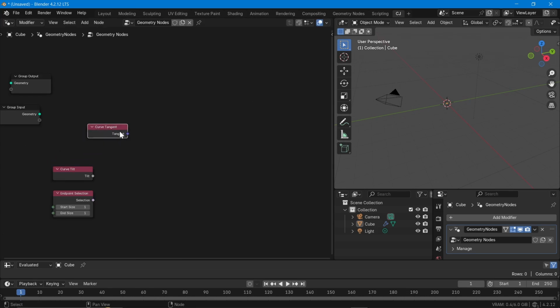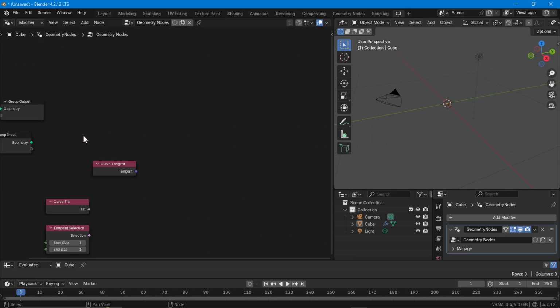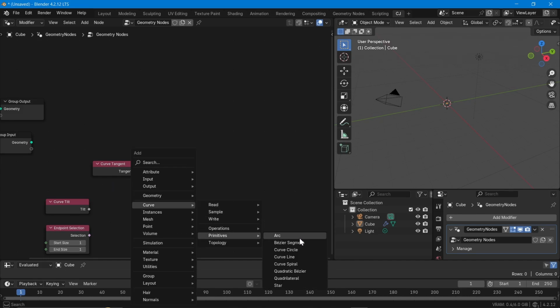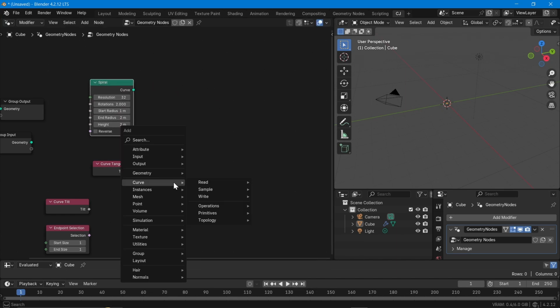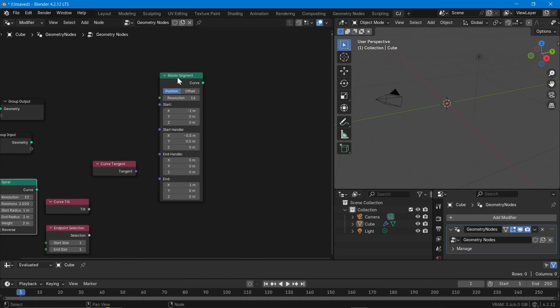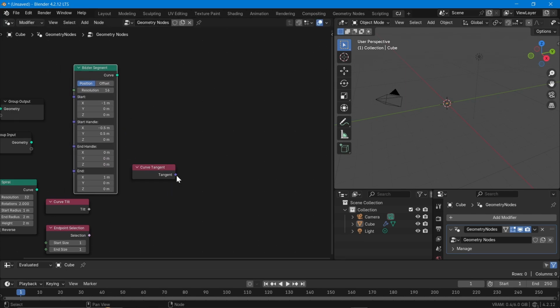Okay, so curve tangent. You can already see this is in purple color. That means it is a vector output. To really see this, in our case we are going to see about curve, so we need some kind of curve geometry. The primitives we already covered all of it. I'll pick the spiral node, and for curve tangent let's take the Bezier node. It only has very few points, so spiral we'll keep aside. So Bezier node and curve tangent. Curve tangent is nothing but, for each control point, whatever the point it is and how the curve propagates from there, the curve's tangential position is what this data will have.